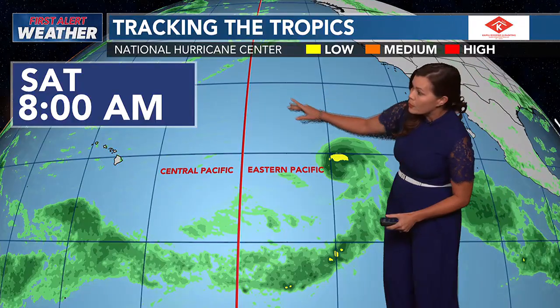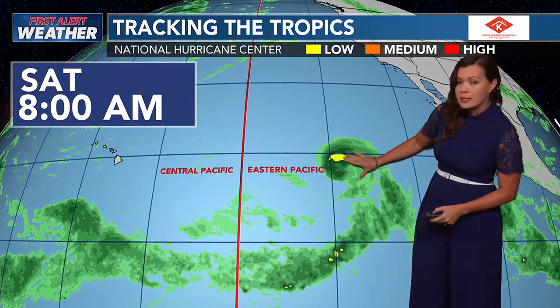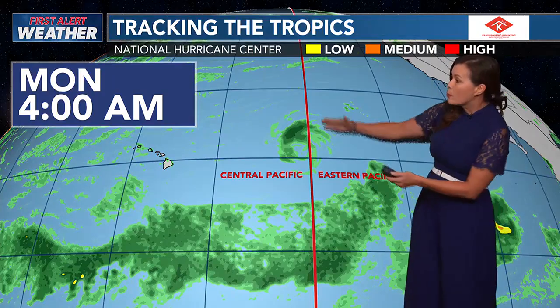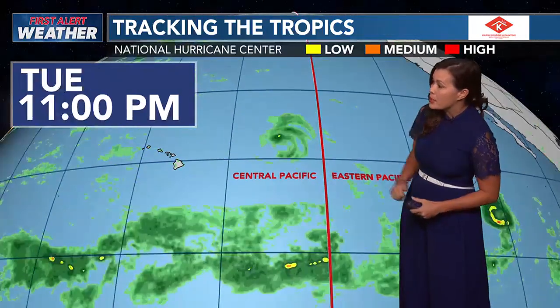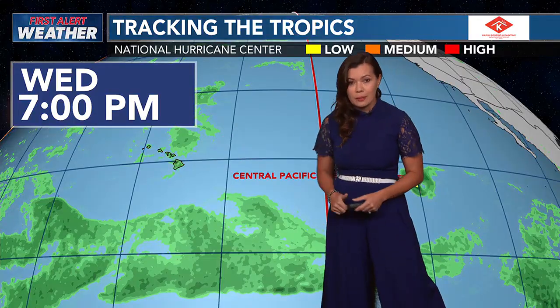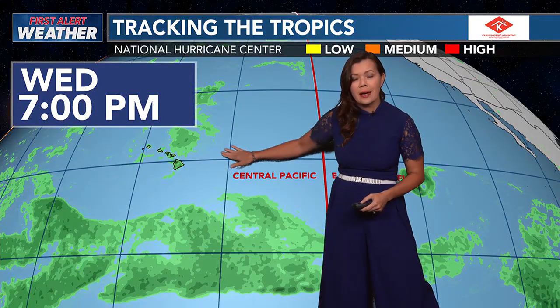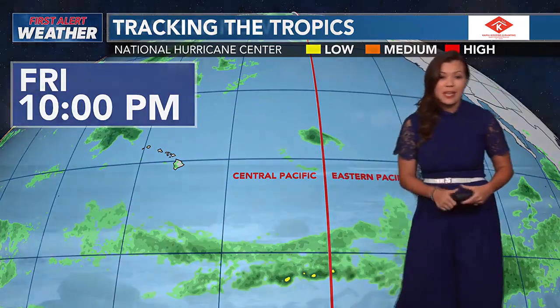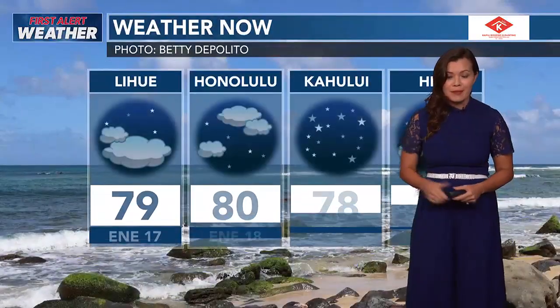First alert into Saturday, it's over the eastern Pacific as a tropical cyclone, and then it runs into cooler waters. The remnants of it crosses over the central Pacific, according to this, and maybe hoping that we'll get some rain Wednesday. This is going to cut off our trade wind flow and make it feel quite muggy, though, by the time we get into Wednesday, Thursday, and Friday of next week.